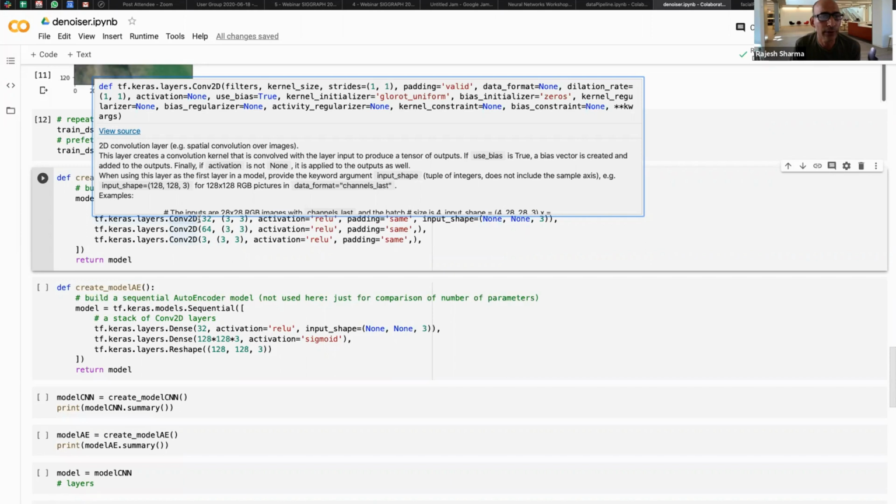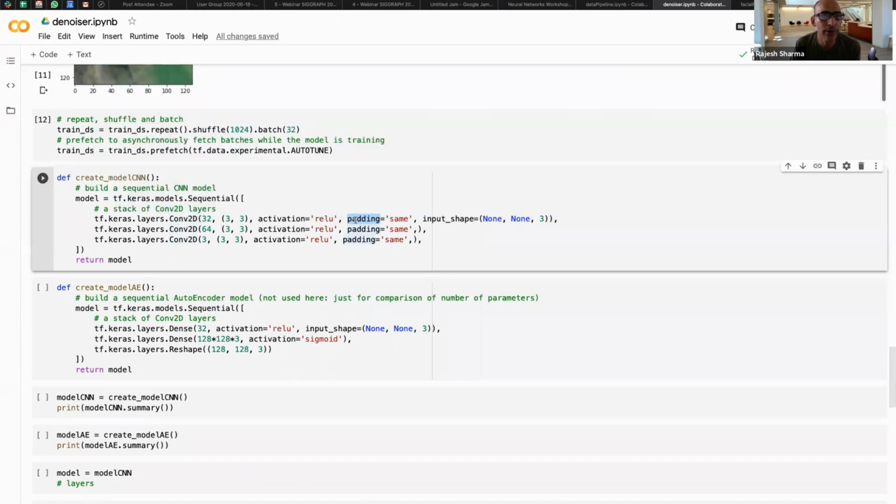There are different kinds of parameters that you can use to adjust. Padding is one of the things where you can use different kinds of paddings, because this filter is going to go along the image in the X direction and the Y direction. As you go along, when you reach the edges of the image, what do you do there? Do you go past the image, or do you stop?